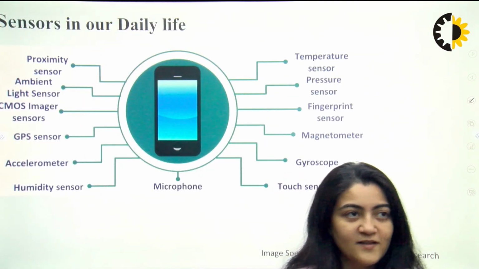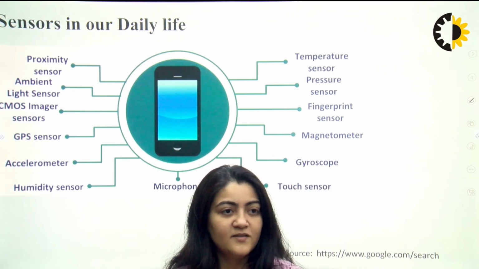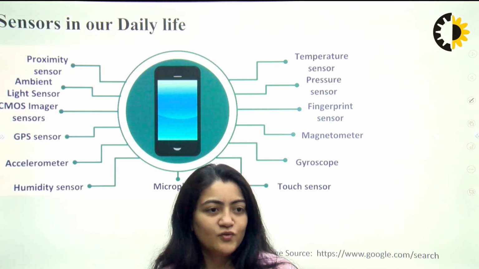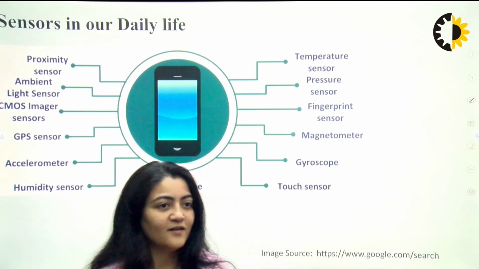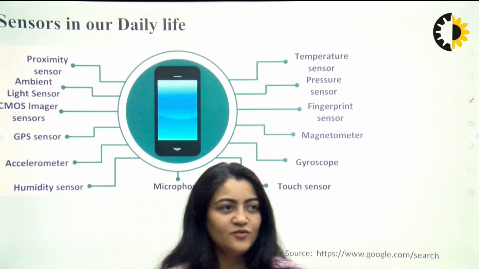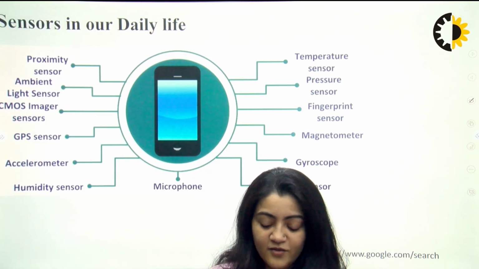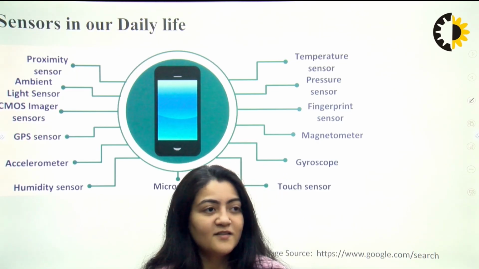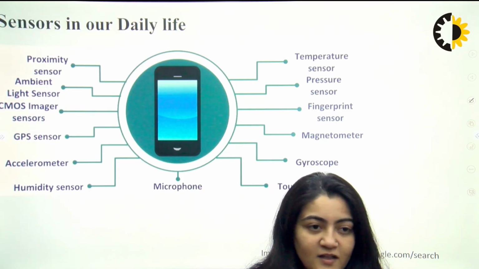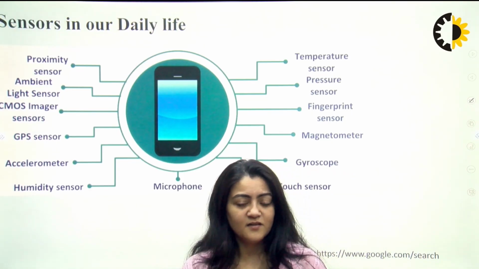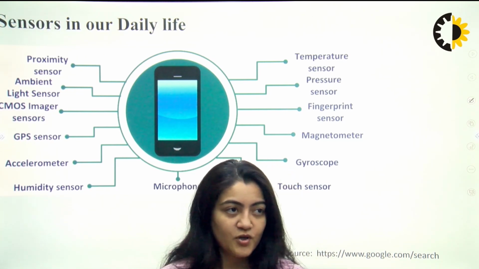So moving to sensors in our daily life, I know you all have a cell phone with you. If you use your cell phone on a daily, or I think hourly, basis, you see there are too many sensors available in your phone itself. So what are the sensors that are available? There is a proximity sensor. Suppose you touch, there are even some phones whose light can turn on just at a touch. That is a proximity sensor.